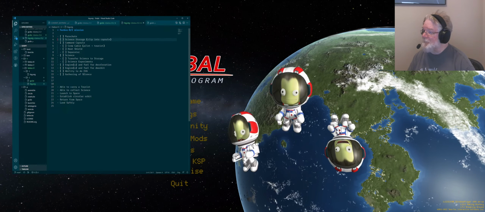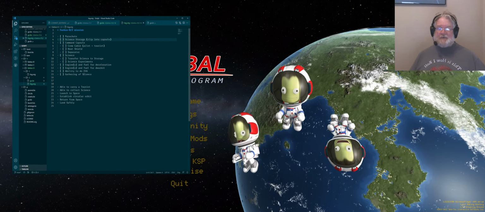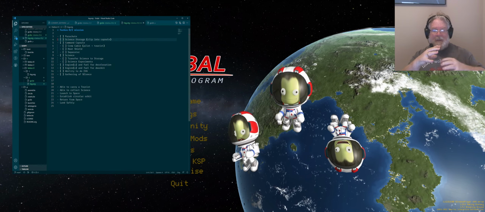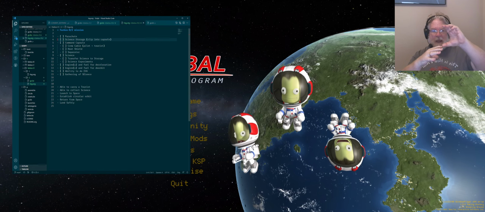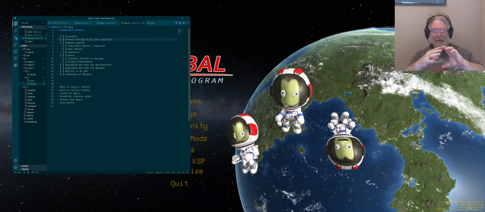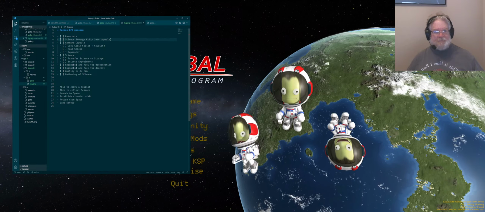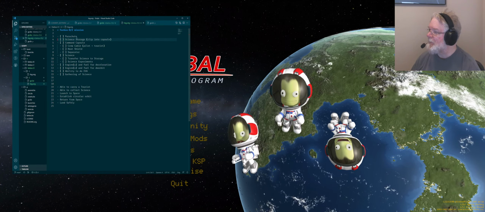If we're doing it top down, my plan is, as we built last time, to have the crew cabin, put the storage module on top of it, and then slide it in, and then put the parachute on top of the storage module, so it all looks like it was built that way on purpose.